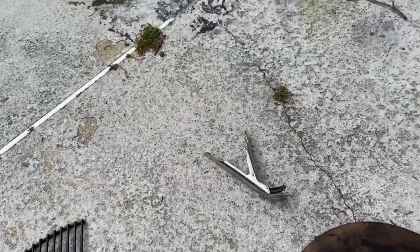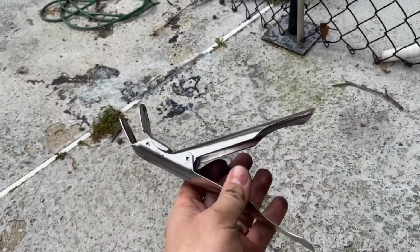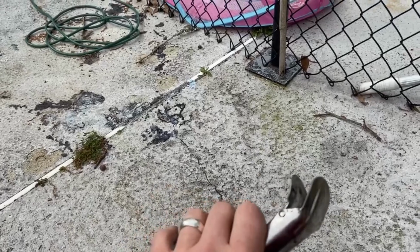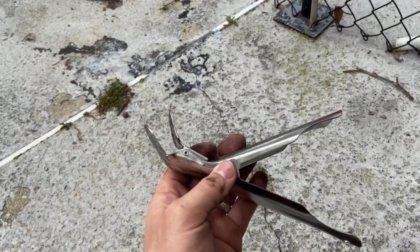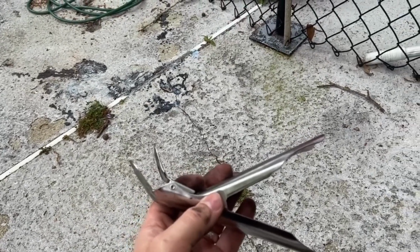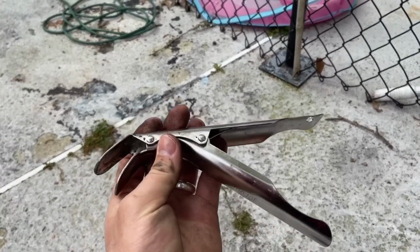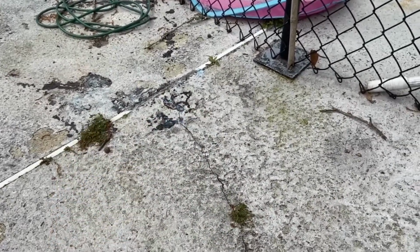And this is what they call the gripper. I think it's the grate gripper or something like that. This thing's awesome. If you're trying to pull out a deflector plate, you need to put more fuel in there, or you need to pull your grate out while it's piping hot, this thing is great. I have seen guys on YouTube use this thing for all kinds of stuff. I would not recommend that. I've seen people flip steaks and chicken with it, and that just seems a little crazy to me. I'm sure you could if you really wanted to. You could pretty much do anything if you put your mind to it, I guess. But I wouldn't do it, and I wouldn't suggest it.